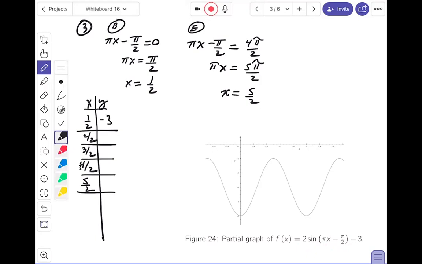I'm going to plot that point, by the way, and that's going to be 1/2. I'm kind of looking at that, and the -3 is a little bit easier for me to identify. It's right over here. All right, now I'm clearly seeing that. Now 2/2, right? That's 1, right? Well, it's 2/2 of pi minus 1/2 pi, which is pi over 2. The sine of pi over 2 is 1. 2 times 1 is 2, and 2 minus 3 is -1.